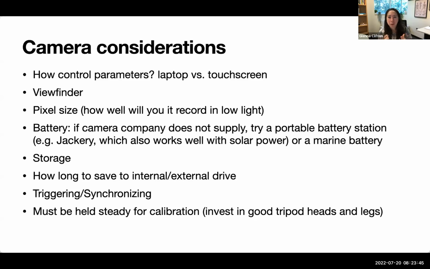And a last part is, if you want to calibrate your field of view for more quantitative kinematics, you're going to need to calibrate it with the cameras held still relative to when you are recording the training data. And this can be quite challenging in natural conditions when there's wind or rain or just people moving around. And so investing in really good tripod heads, I prefer ball joint heads, as well as pretty steady legs is going to be helpful. And then also thinking about having some ballasts for your tripod legs can be really helpful. Okay, so these are all things to consider.